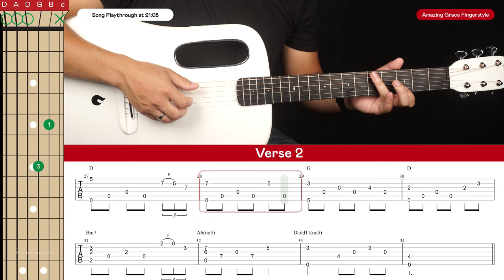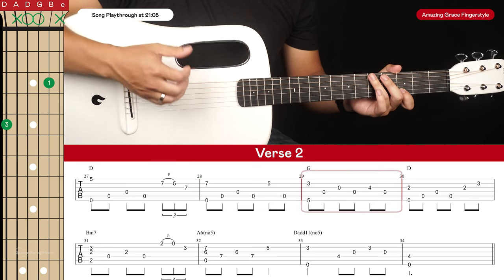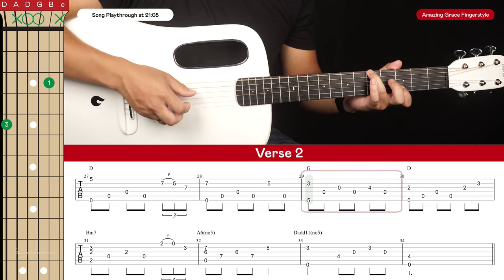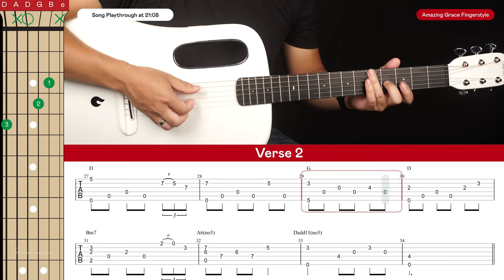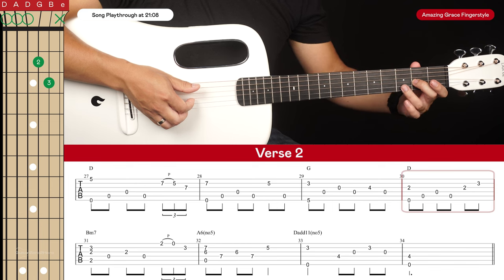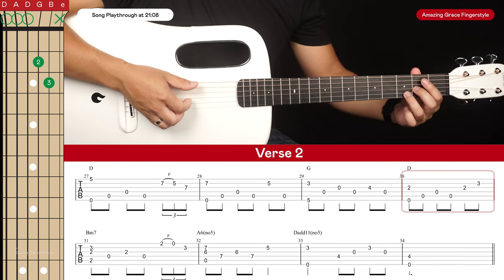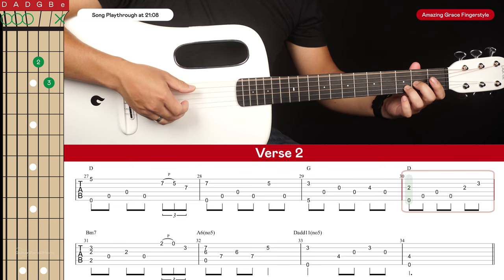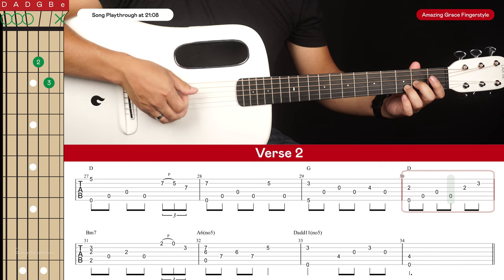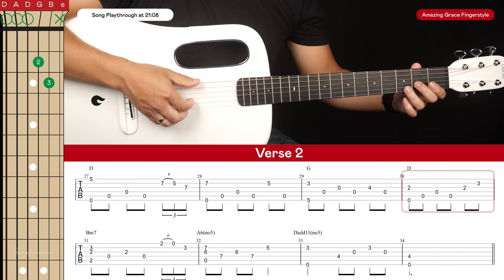Then we go to our G chord shape, which is the same as the third bar of the first line of tab. Then we're going to move our middle finger down to the second fret and put our ring finger on the third fret of the second string. We'll start by pinching the open sixth and third strings, and then fifth, fourth, fifth string, and then third and second. So the final bar.